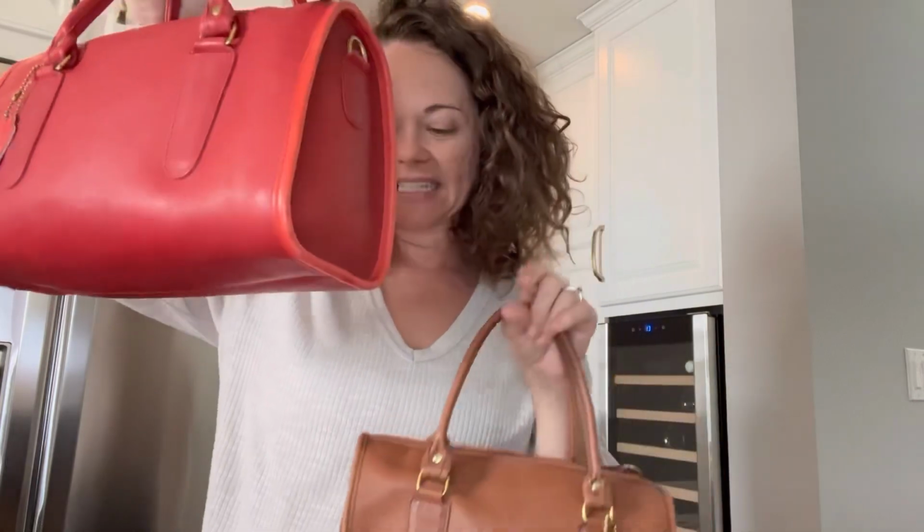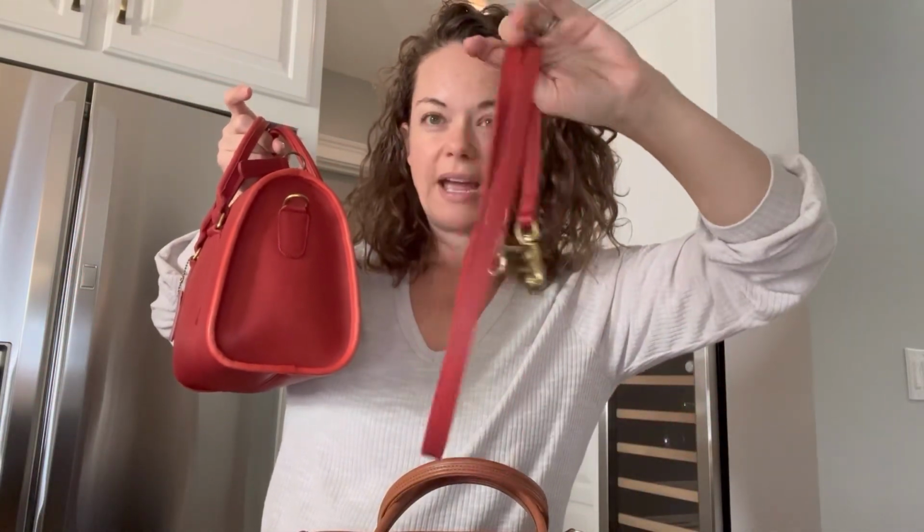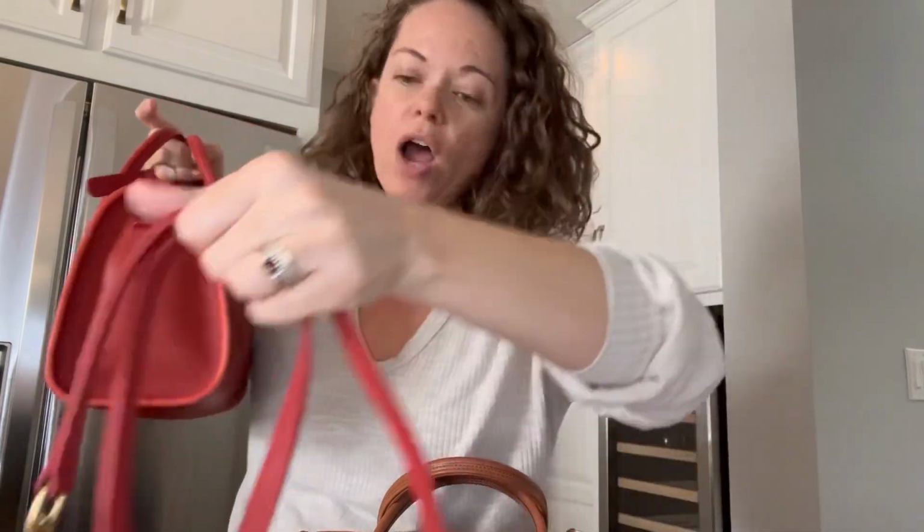But again, 9765 Madison Satchel large, which is going to have D-rings on the side and a strap. This happens to be a 48-inch long strap, though I have seen that a 36-inch long strap was an option for some people. So it's always possible it could come with a shorter strap originally.